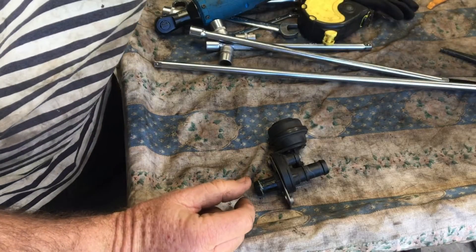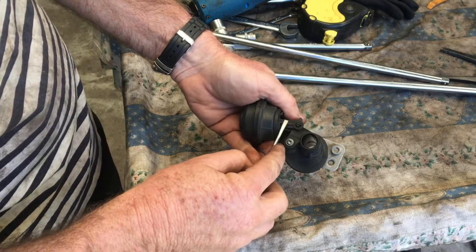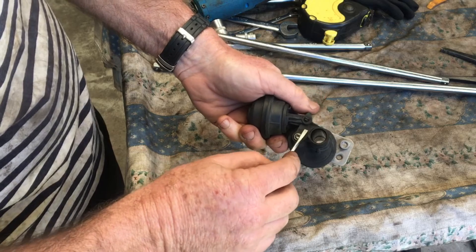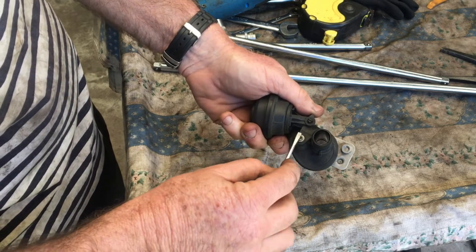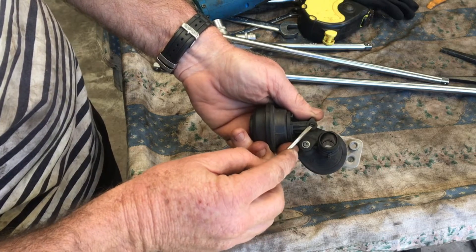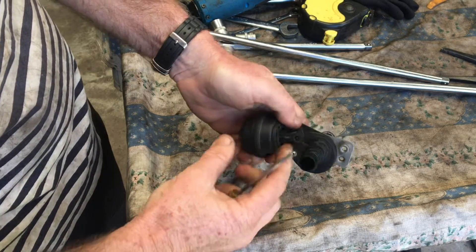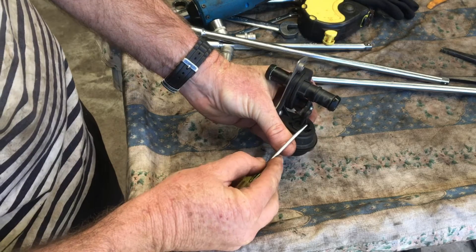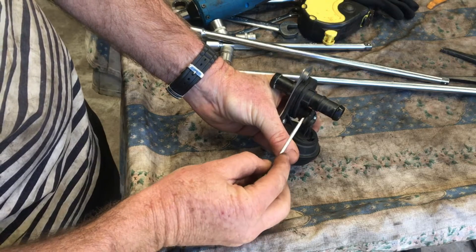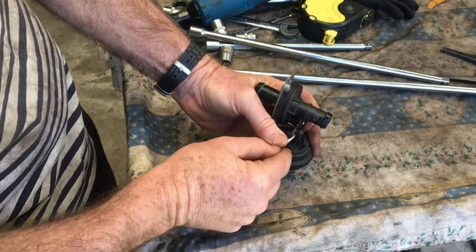To disassemble this is pretty simple. The first thing we want to do is disconnect the lever from the actuating arm of the bellows. Don't try and push on the lever because that can break. Get a screwdriver in the gap and gently push it in there to separate the piece from the lug that sticks through the hole. Lever them against each other because this will lever off sideways. Because it's a bellows, the actuating arm can move left and right easily, but be careful with the other arm as it can break.